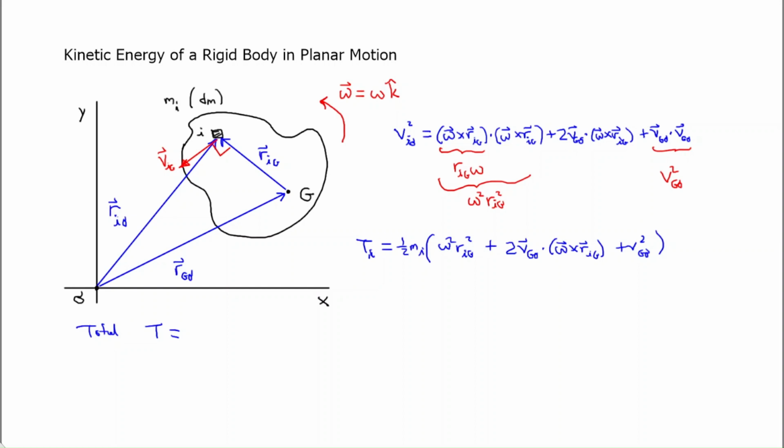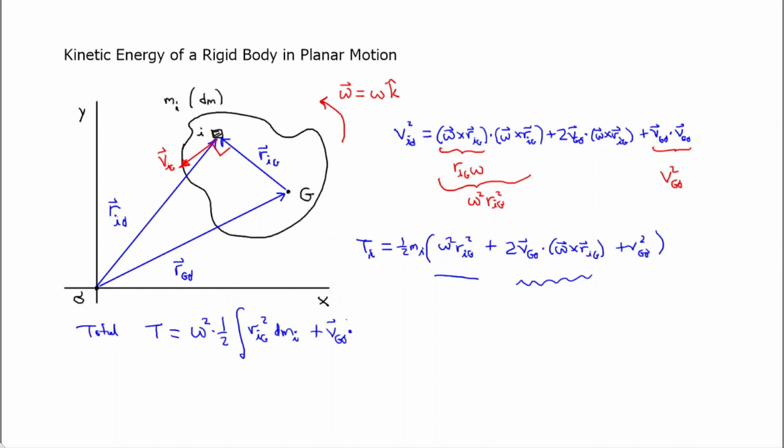So I'm going to do a couple of things here with these three terms. For each term, if there are any constants with respect to the integration, I'm going to bring them outside the integral. And also, maybe before I do that, I'm going to distribute the 1/2 m sub I through the parentheses. So for this first term, distributing the 1/2 m sub I through there, I've got omega squared times a 1/2, constants with respect to the integration. Then I'm going to be integrating over the rigid body of r sub IG squared dm. And if it helps, think of it as dm sub I. Second term, I'm going to have a 1/2 canceling with a 2. Now the v sub GO, that's the velocity vector of the centroid.